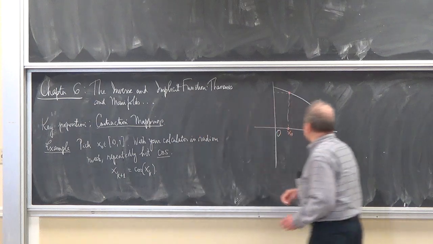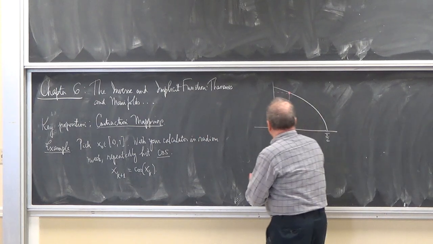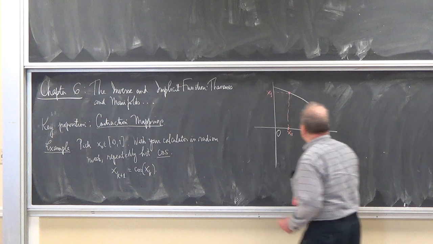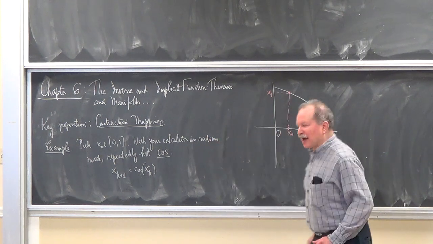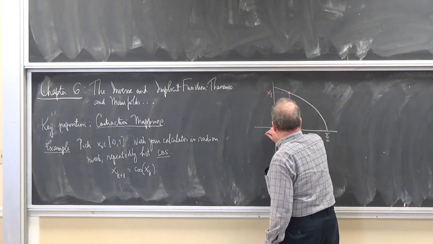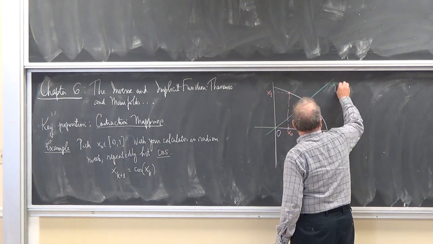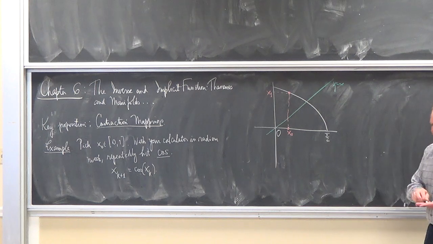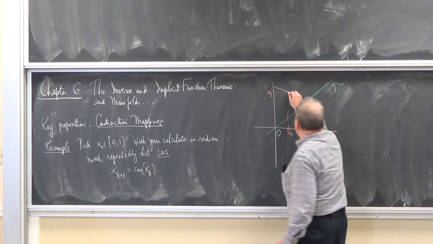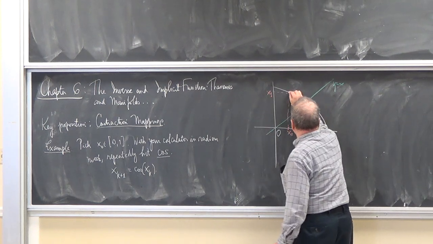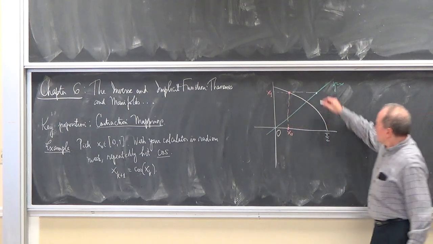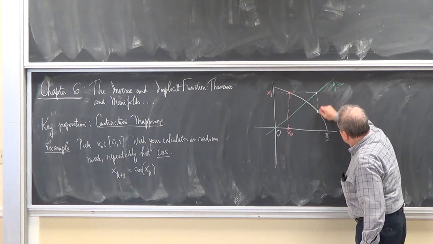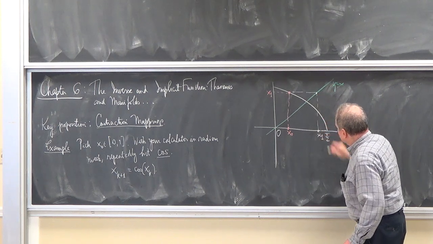How do you see that in the picture? Here's x1. Put x1 back on the x-axis and then go up again. The way I'm going to put x1 back on the x-axis is to cheat and draw the line y equals x. Then you know exactly where the point is. So to put x1 on the x-axis, I go over to where I intersect the line y equals x, and then I come down here, and that'll be x1.